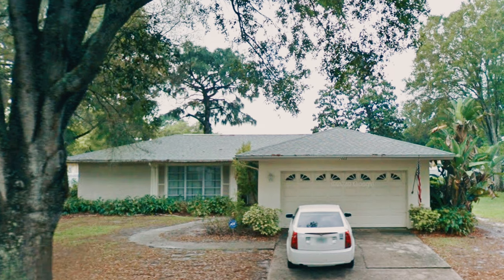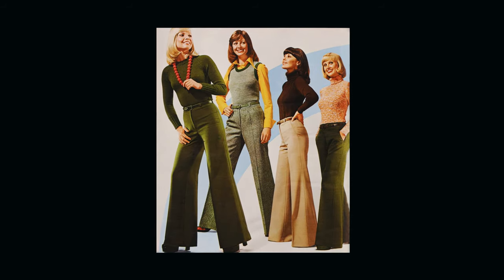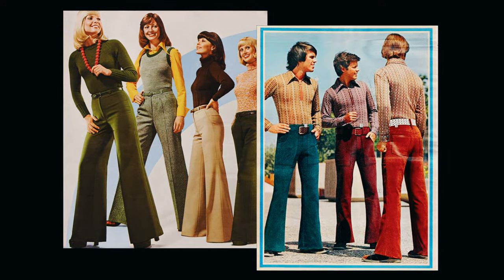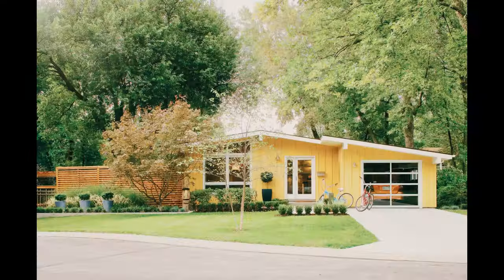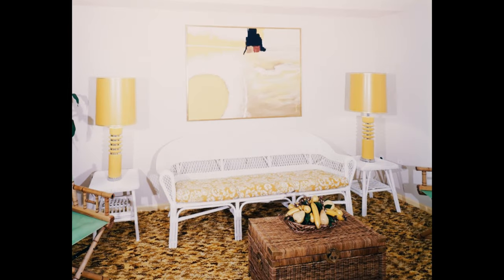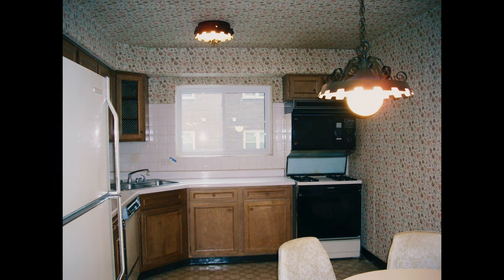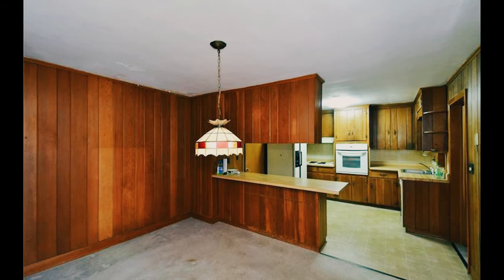Justin and Megan's house was built in 1977 — the year bell-bottoms became a fashionable trend because of Saturday Night Fever, and a new movie called Star Wars was released. Like many houses built in the 1970s, Justin and Megan's house is a smaller one-story ranch-style home. Common complaints for these older homes include limited functional space in kitchen and bathroom floor plans, low popcorn ceilings, and lack of light.